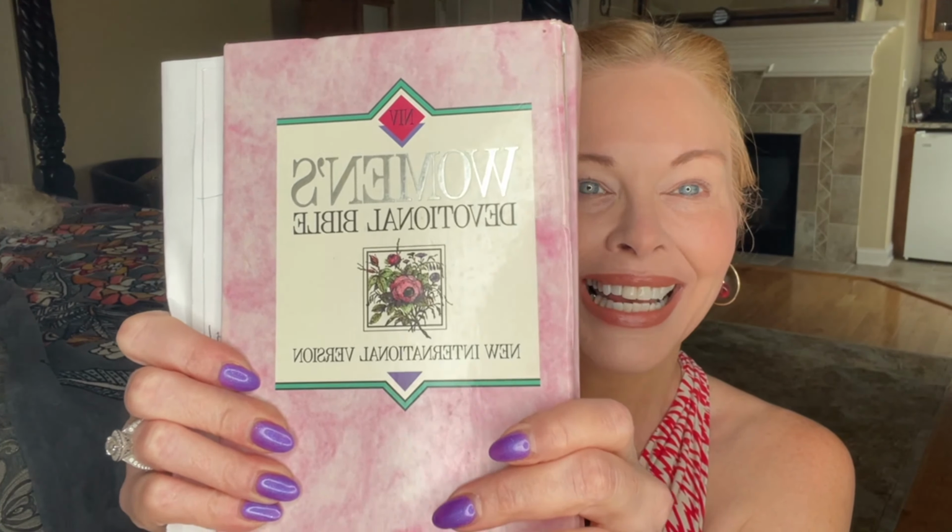I actually pulled out my old Bible. I have the Message translation, and I have the NIV Study Bible, but this was one of my first Bibles that I won in a raffle when I went away to college. I was in nursing school, and I won this Bible, and this was like 30 years old, from West Suburban College of Nursing. It's my women's devotional Bible, and it's not really a study Bible, but every few books, it'll have a woman write a little passage about how some of the verses applied to her life. It's a really lovely Bible. So I pulled this back out, and I've been reading this, and I've been really enjoying getting back into the Word, and it's been lifting my spirits a lot.